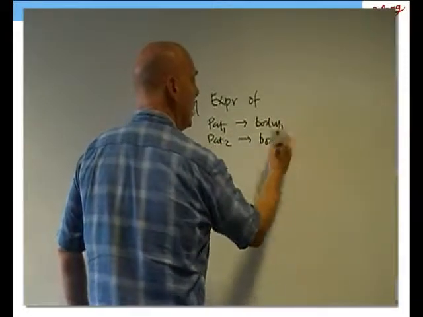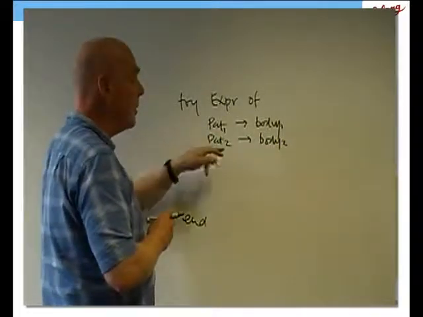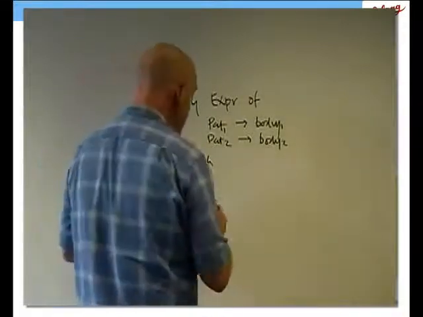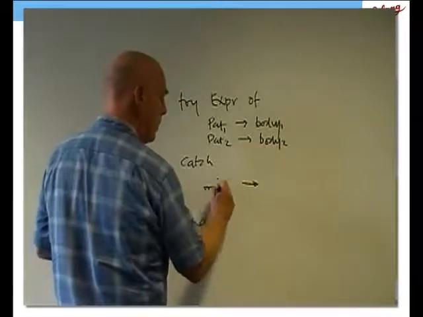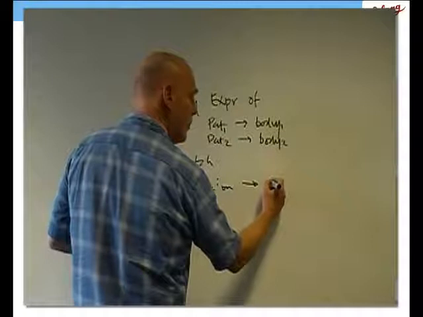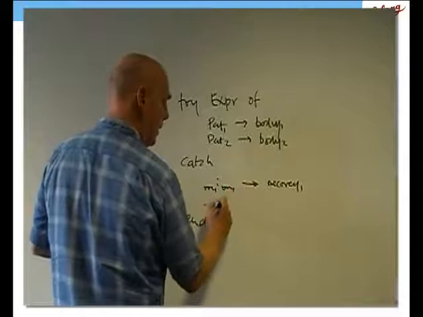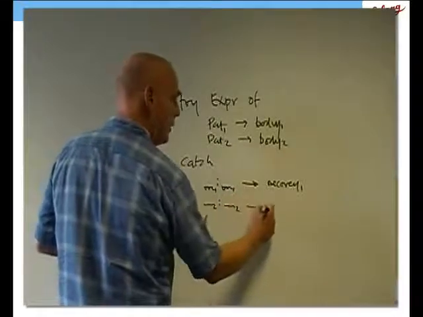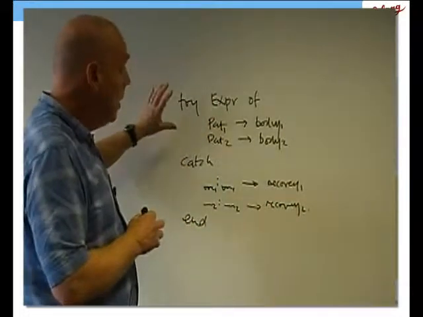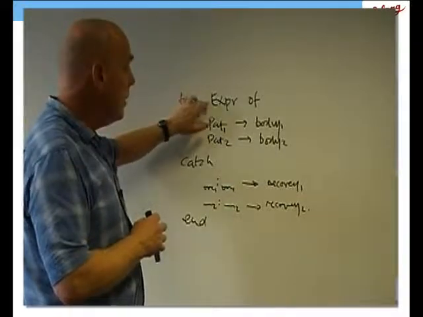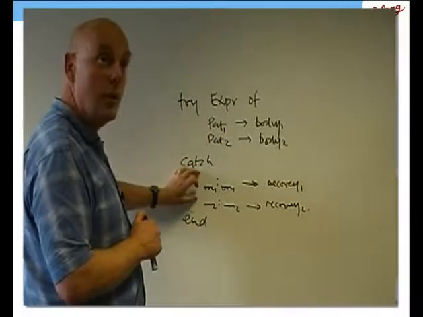according to its value, if it matches pattern 1, we'll perform body 1. If it matches pattern 2, we'll perform body 2, and so on. But we can also say, if it raises an exception of a particular sort, we will perform this recovery code. So we might have pattern 1 there, pattern 2 there, and so on. So this gives us a structured way of dealing with code that might raise an exception. If there isn't an exception raised by that, we deal with the value in this way. If there is an exception raised, we deal with it in this way.